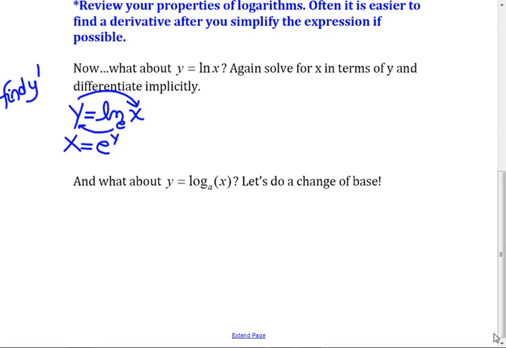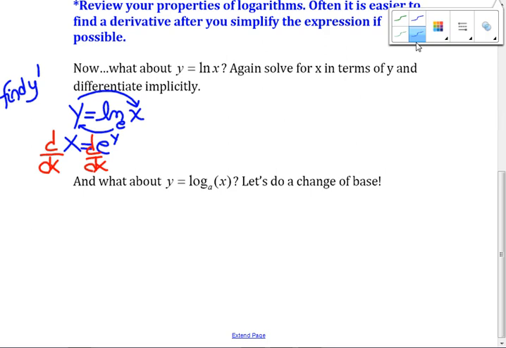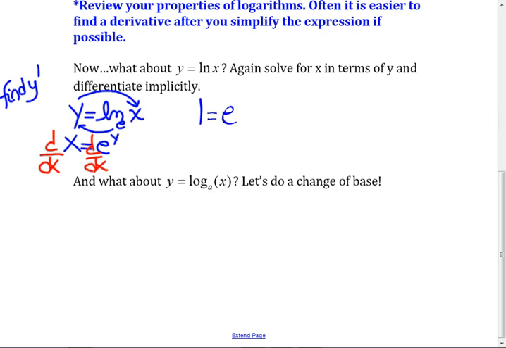Now, can you find the derivative with respect to x? This is why we have the implicit differentiation. I can't do the inverse trig without it either. Okay, what's the derivative of x with respect to x? 1. So it's 1 equals the derivative of e to the y with respect to x, which is e to the y, chain rule, times the derivative of y with respect to x. If you see that now, think back when we first started implicit differentiation and how hard it was, and it's getting a little bit easier. I told you it would take time.